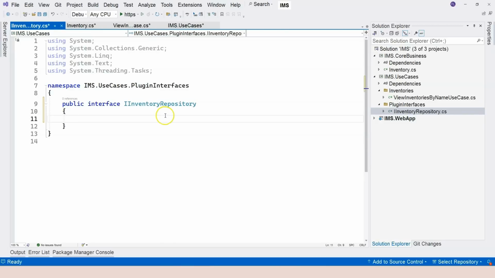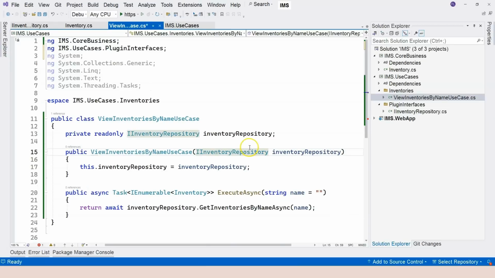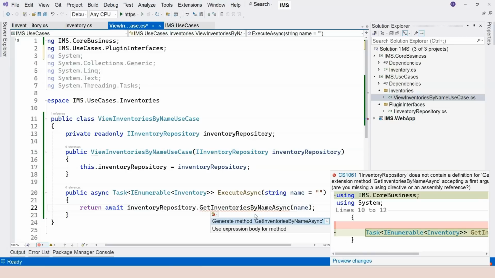So here we will need to have our actual function defined, but what we can do is jump back into here and do a Ctrl+Dot to import a namespace. Now you can see we have a red squiggly line here again, and now we can do a Ctrl+Dot again right here to generate the method.